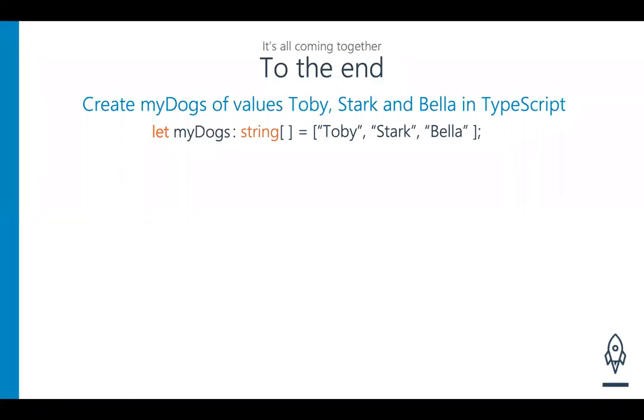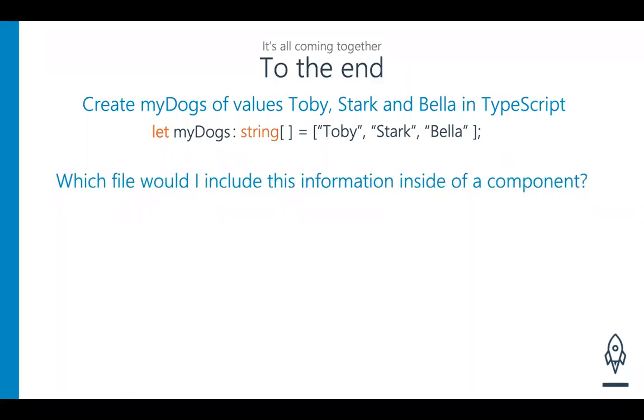Awesome. All right, let's keep moving forward here. Which file would I include this information inside of a component? So if I wanted to place my dogs into one portion of our component within Angular, which file would I do it in? app.component.ts. Very good. It would be the TS file. Very good, Jody. mything.component.ts, my thing being the arbitrary name, whatever you named your component. It's usually .component, then .ts for TypeScript. That's where we're going to place our TypeScript.